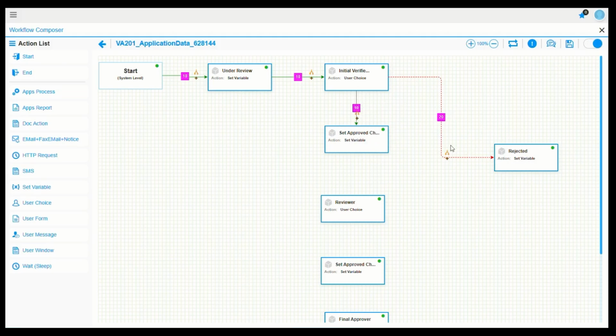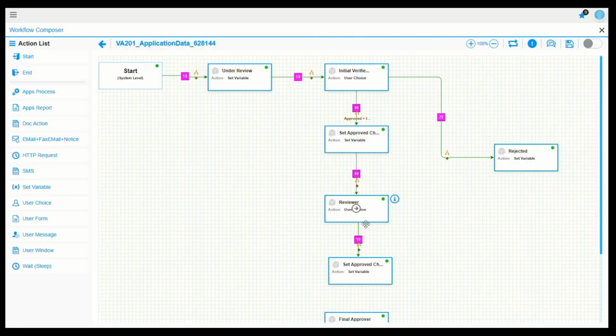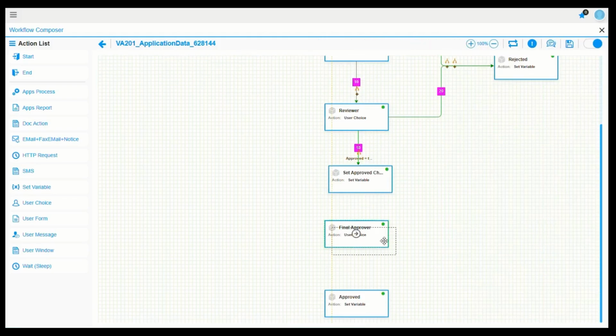To manage this flow, we will use conditions. Click the condition icon and set up logic based on the approval result. For example, if the status equals 2, which indicates approval, it will move to the next node. If the record is rejected, the system will set the status as rejected and end the flow. To ensure the checkbox that handles approval is not mistakenly reused, insert a set variable to mark the checkbox as false after each approval stage. This allows the same checkbox to be used at each level without interference.